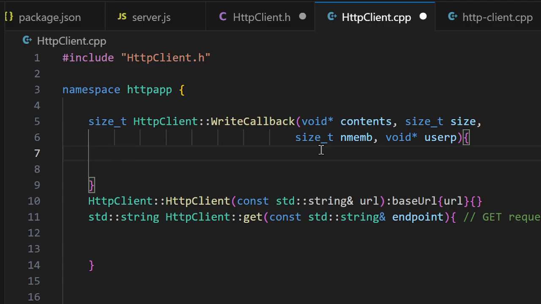Therefore, if you want to access the data through the generic pointer, you need to cast this to the appropriate type.